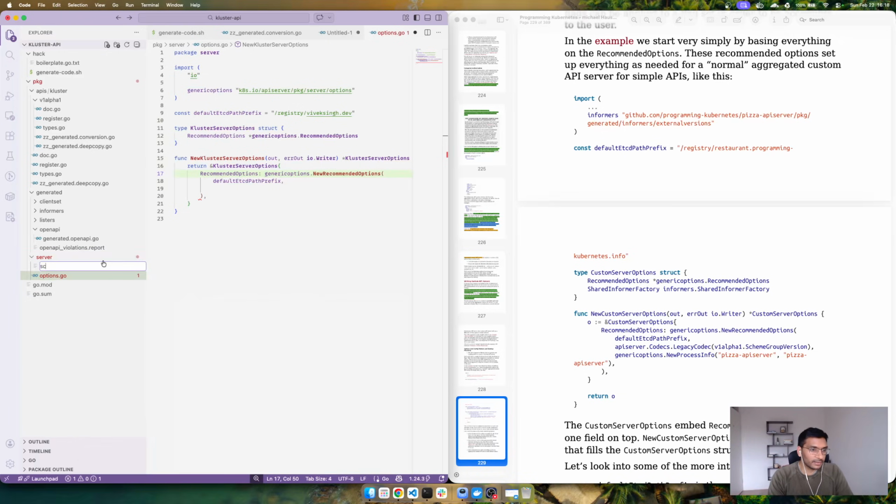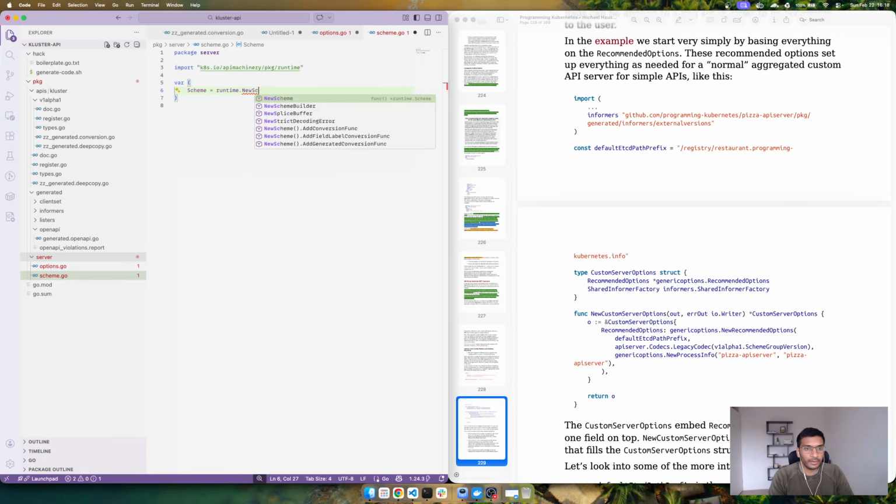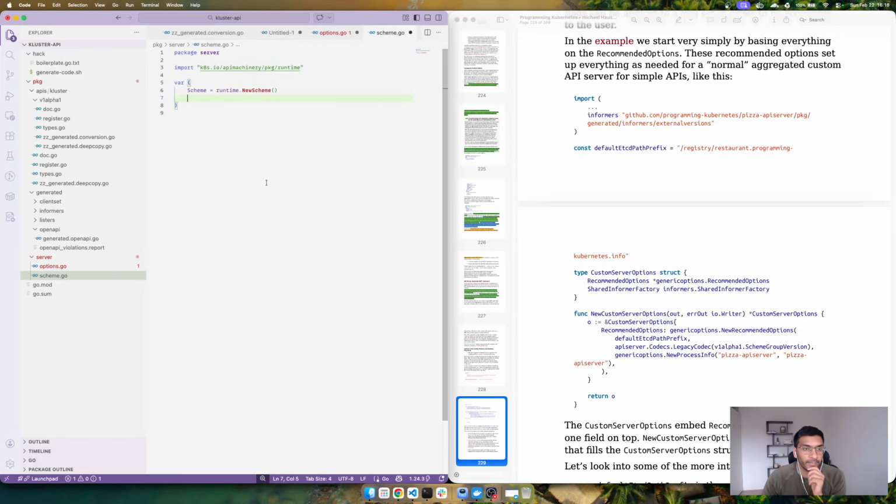So let's create a file called scheme.go, and here we are going to have scheme. I have talked about these things in one of the previous videos, but to briefly explain, when you are introducing a new type to Kubernetes, you have to register that type into the scheme.